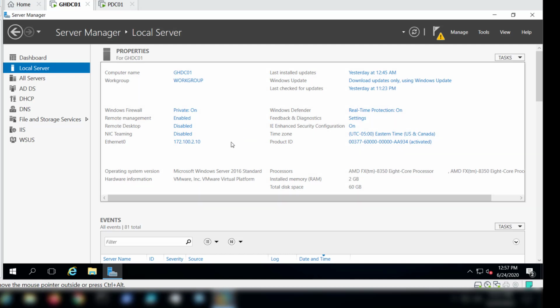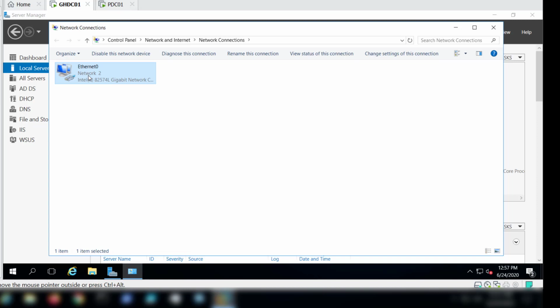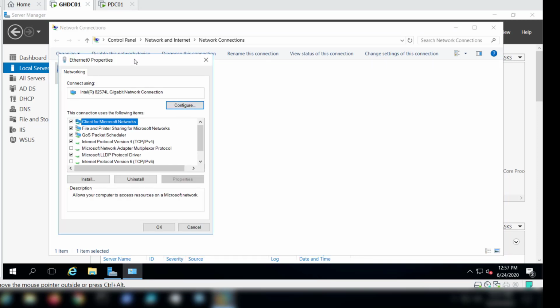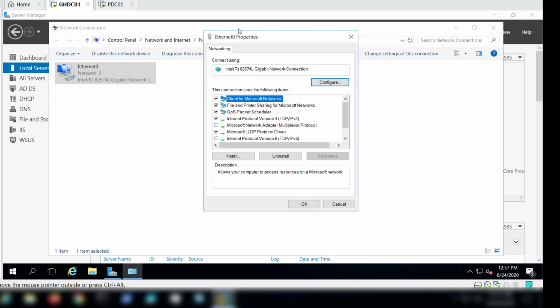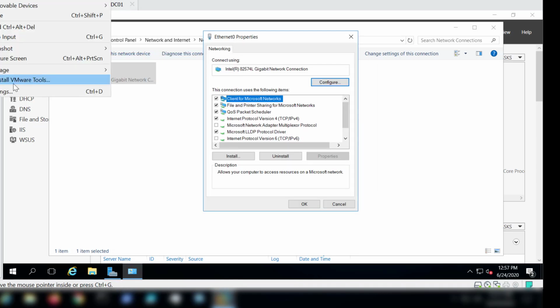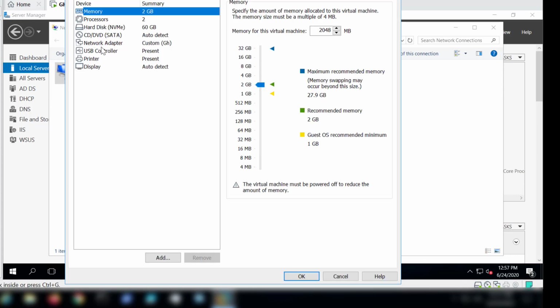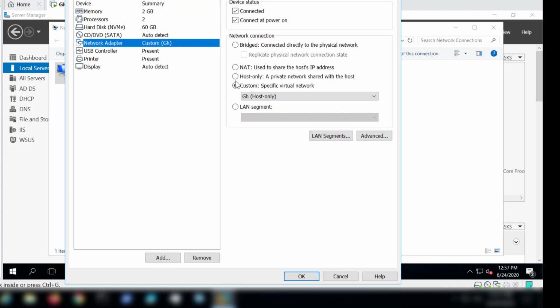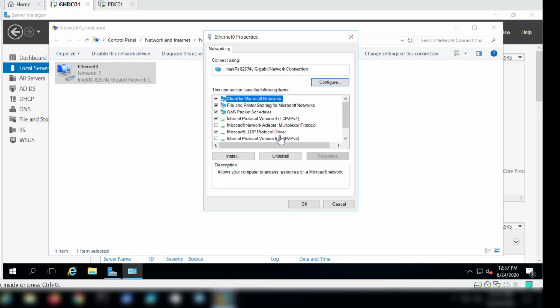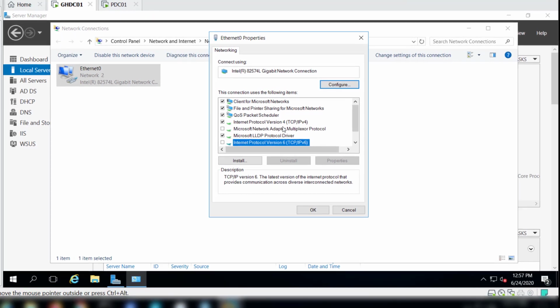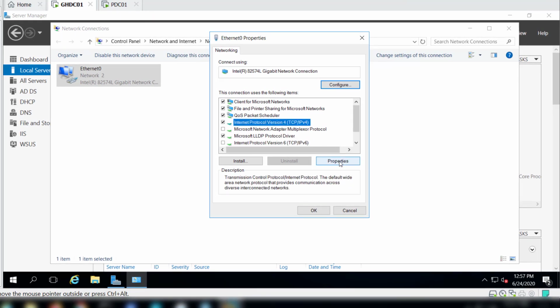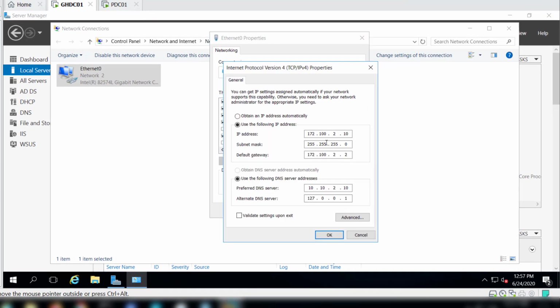And then back to the server. So let me show you what my setup is for the network. First of all, we connected that to the GH interface, which is right here. I turned off the IPv6, went to IPv4, and this is the current setup.